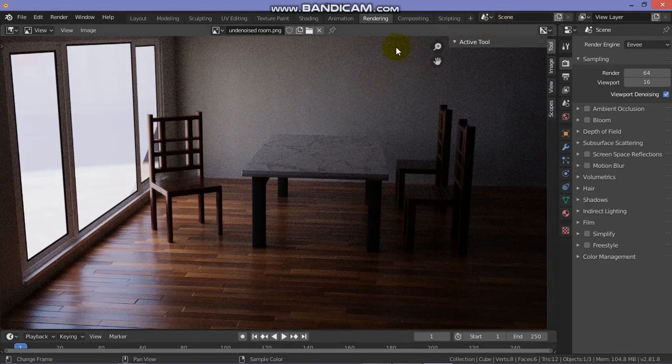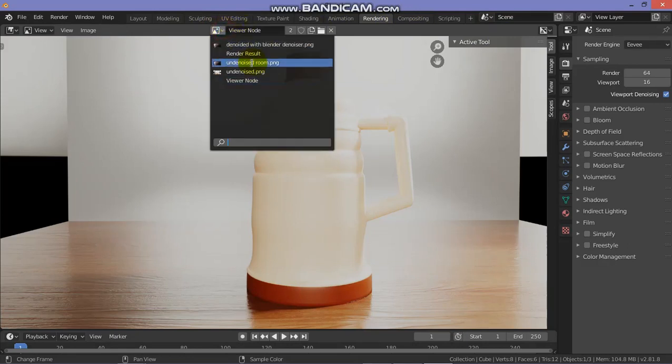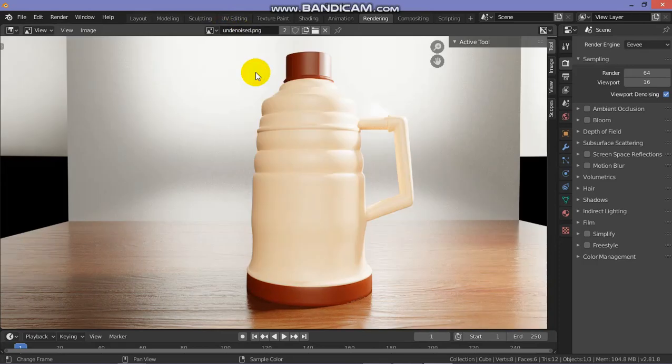Now if we go back to this viewer node, which is denoised, we can see that the lights are dimmed. So let's go back to the undenoised part. You can see that the light is reflecting on this aluminum background.